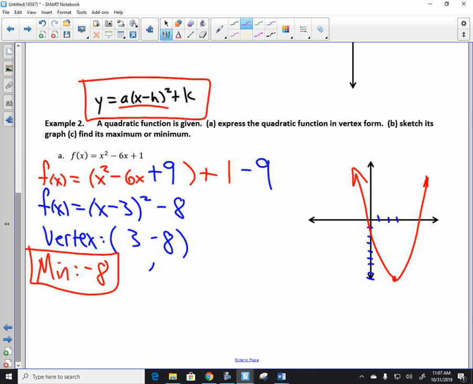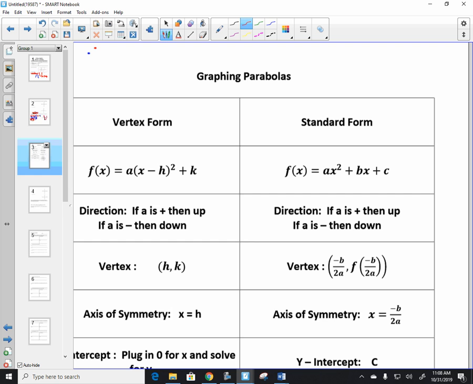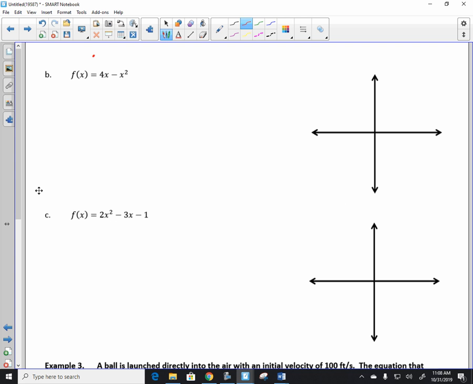I'm not going to ask you to find the x or y intercepts. Simply place it in the vertex form. Flip it over to the next page. So we are going to do 2 more problems and you have time to work. So we did an easy problem. Now we're going to try something that's not necessarily easy, but not necessarily difficult either. What's different about this one?